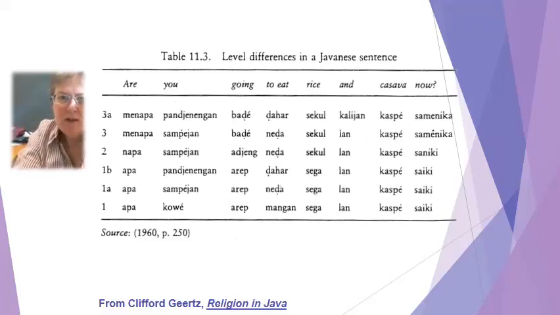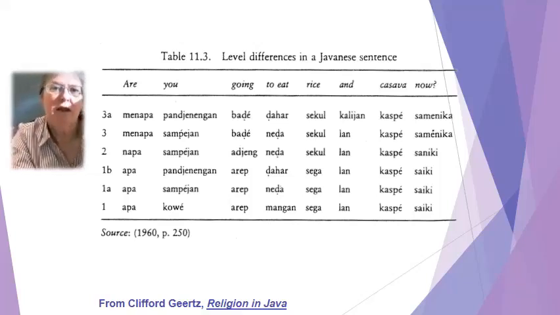And notice there's only one word between these two different sentences that is even the same, and that is kaspe, cassava, which might even be a borrowed-in term. Wow! Talk about stratification and polarization by social differences. People in these two different ethnic groups represented by 3A and 1 on the chart live in different worlds. They speak different languages, but it's even the same language.